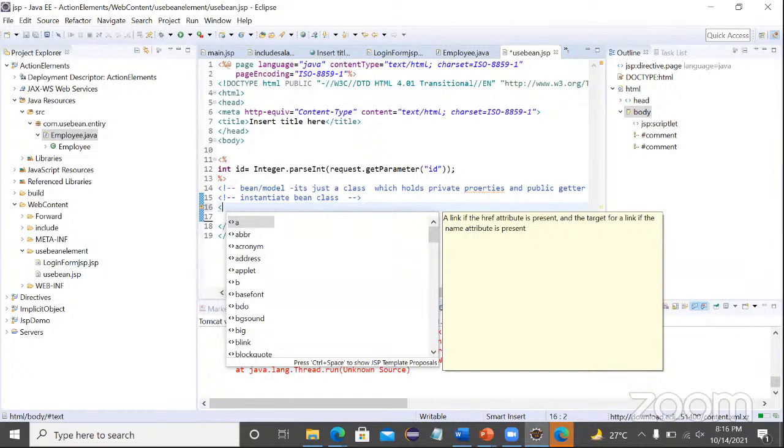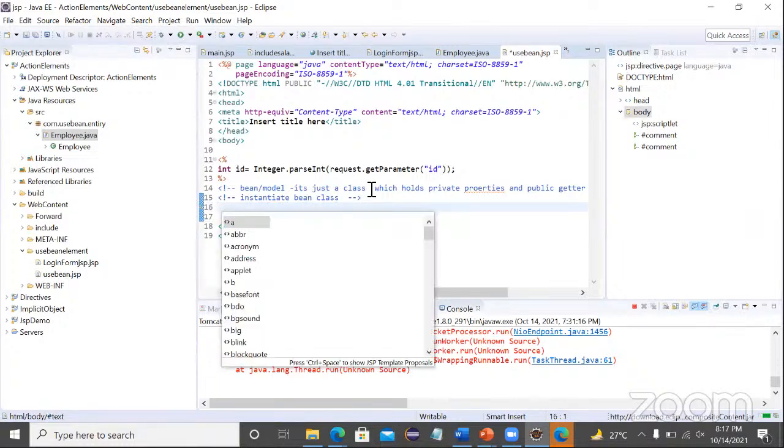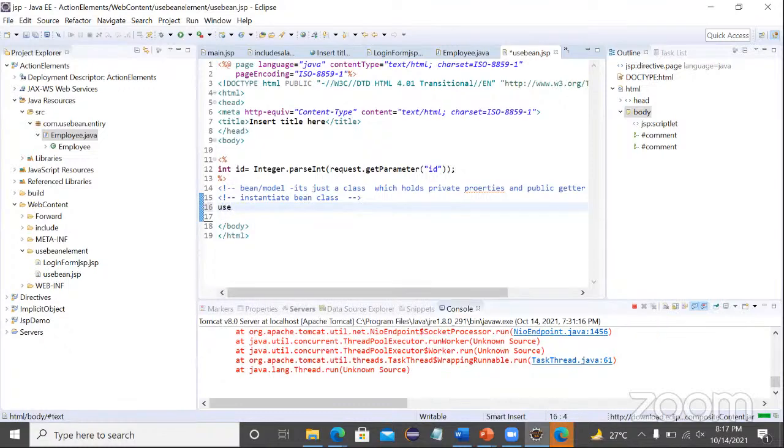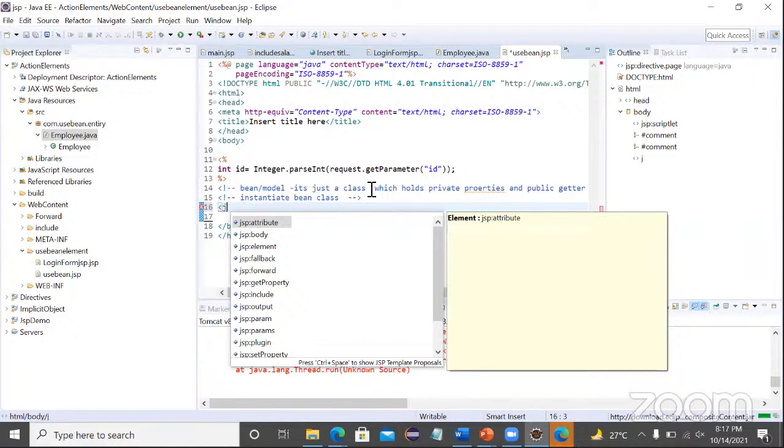We can take anything, just for unique identification, we can have this ID value. I guess I'm wrong, because here it is not bean, it's jsp colon UseBean. So ID equals EMP class.